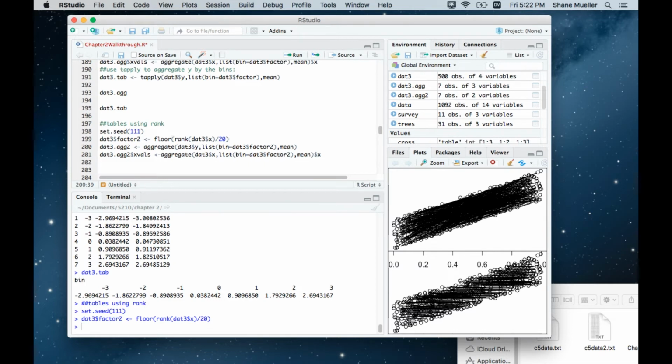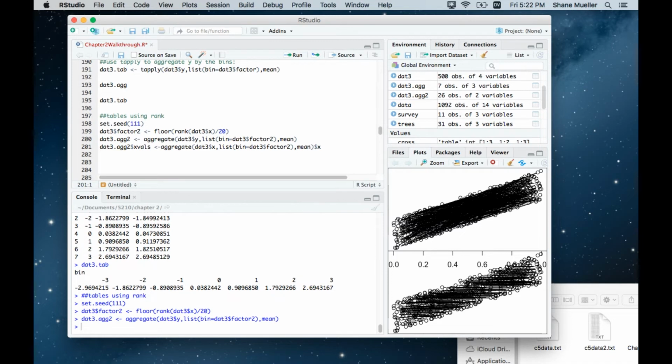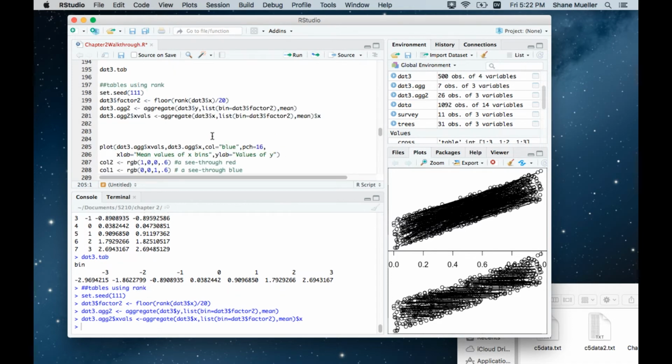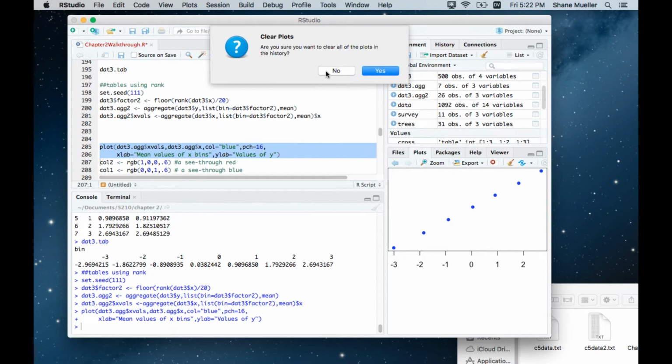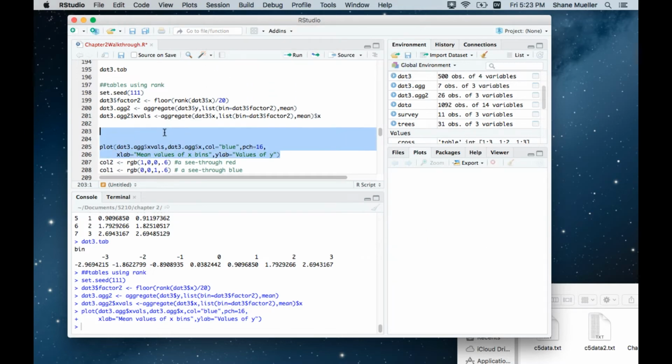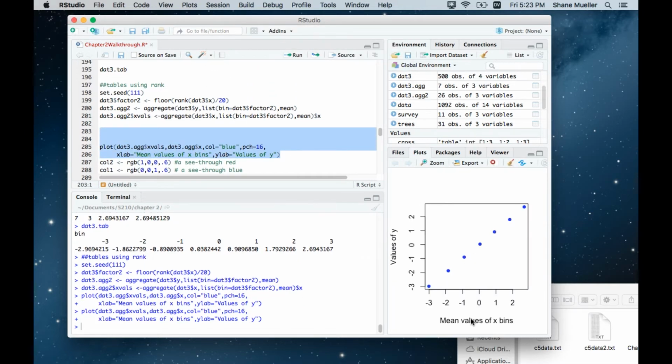And if I aggregate by this, it's a slightly different way of binning. And I can do the same things. So I've got these two different ways of aggregating across different levels of something. And we can look at what happens if I plot this. Let me reset here. So this just looks like a line, but this is the bin value, the mean of the bins, and this is the mean of the actual values. And because I was creating them from the same thing, they're sort of identical.